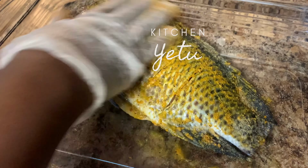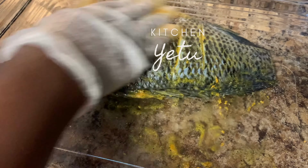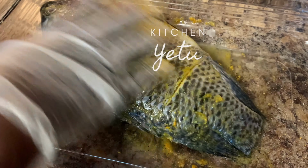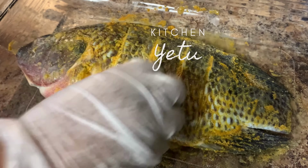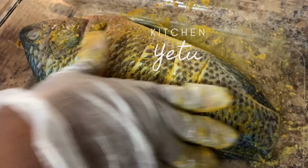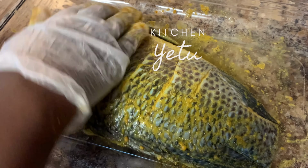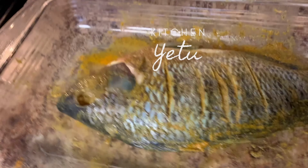We're getting ready to deep fry our fish. Now, if you choose to bake it, you can also do the same thing. In this recipe, I'm going to deep fry it. But if you want to grill it and then set it aside, or if you want to bake it, you can do that. But if you choose the route that I'm using, which is the deep frying, then you can also do that. So this recipe is truly versatile. So once my spices are in, it looks something like this. I know that I'm good to go.